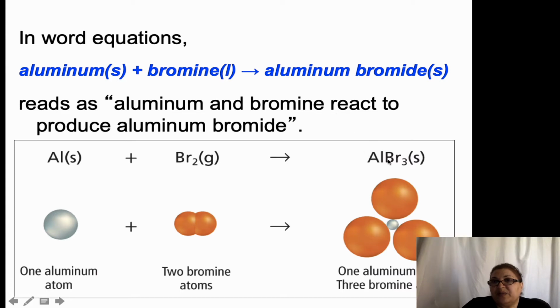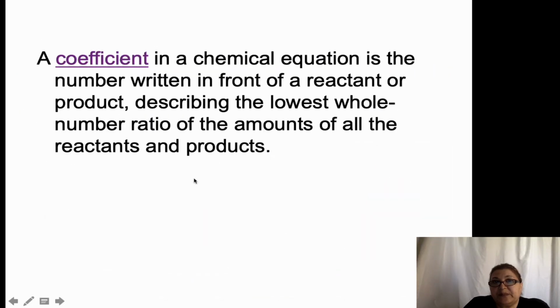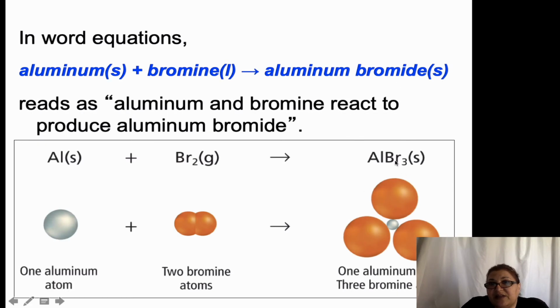And then aluminum bromide, aluminum is in 3A, which means you lose 3, becomes positive 3. Bromine has 7. You gain 1, so you do the crisscross, and we get the formulas. So this is the equation that we have. Now notice here there's 3 bromine and this one is 2, so we need to balance it.